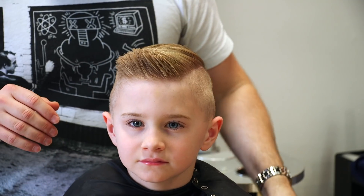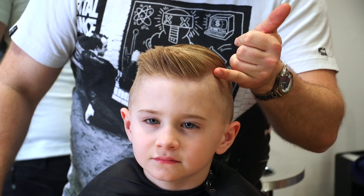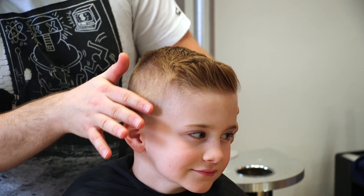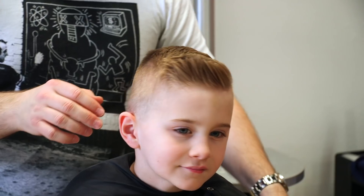So what I did for Jake's hair is basically faded from a 1A to a 1.5 all the way to here, so this is completely disconnected on this side, and on this side here I blended it all the way in — same thing, a 1A to 1.5, and then maybe a 2, and then I did everything by hand.